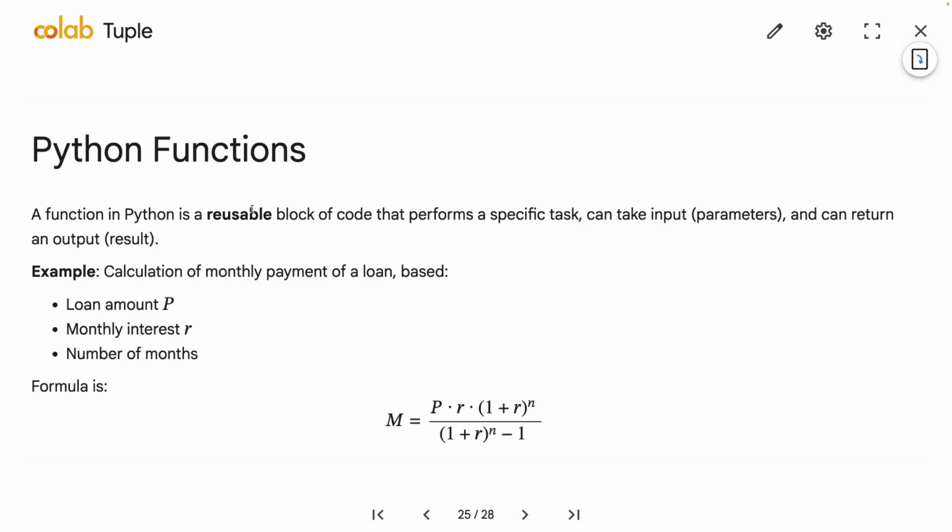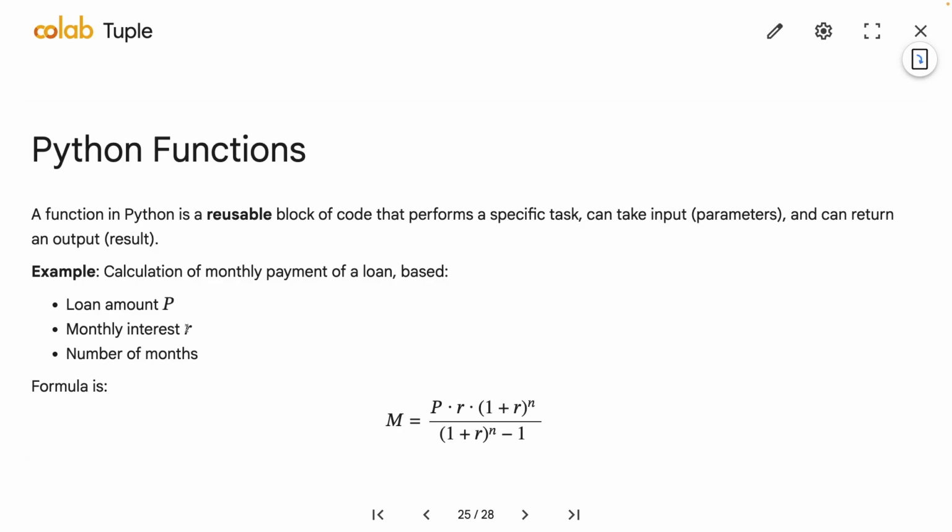So if you don't define a function, you can always combine Python codes or commands together to execute a series of tasks. And this is something we typically call a pipeline, right? We run a pipeline of code to achieve a purpose. But next time you need to use the same codes to implement similar functionality, you need to copy and paste or type that pipeline of codes again. But if you have defined a function, you give a name to the function, and every time you want to use it, you just need to invoke it.